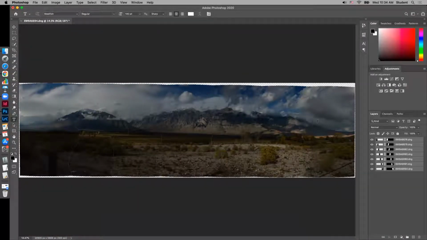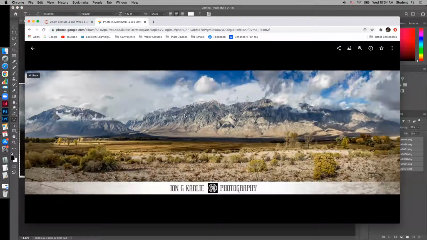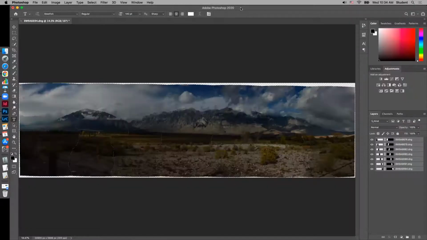You can also see that the lighting conditions had changed throughout this photo. When I started here on the left side, the sun was blocked by the clouds, so it was darker. And then the sun was coming out in this part of the shot. That's just the natural way that scene was. But we can make this better. If you look at the actual shot that I ended up with, it's much brighter than the actual photo. This was right out of camera, and we did quite a bit to make this work.